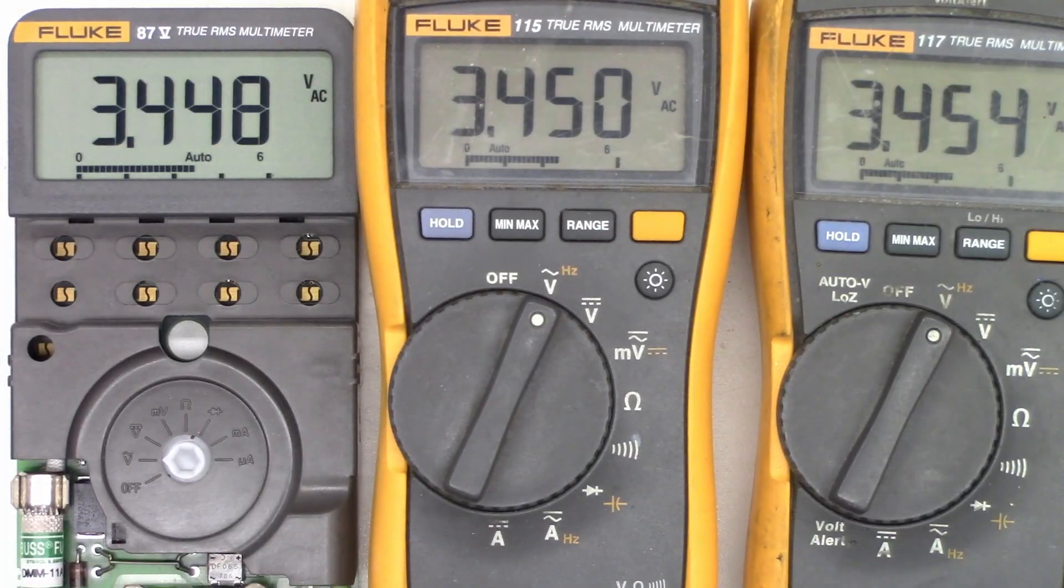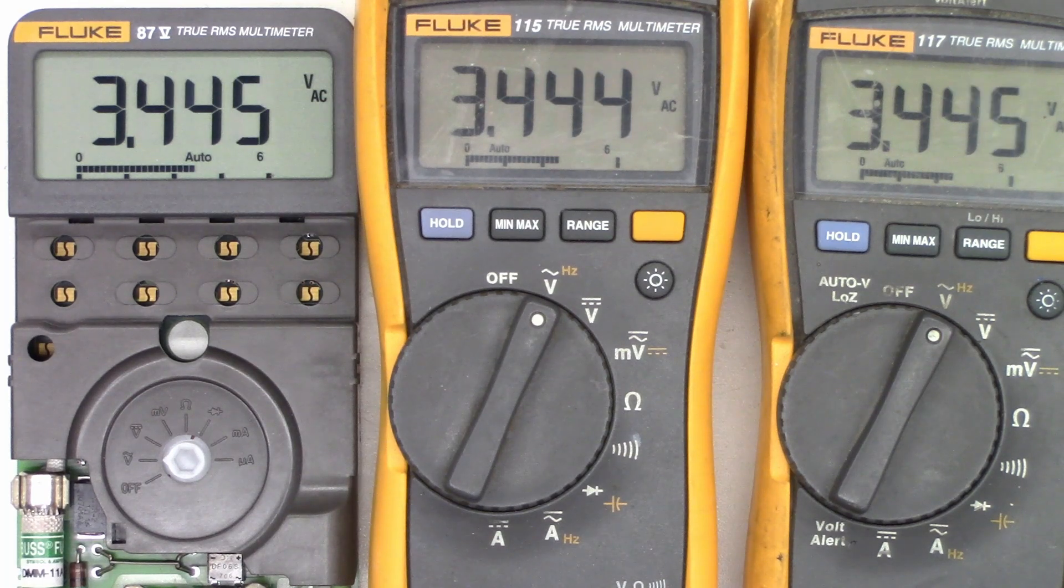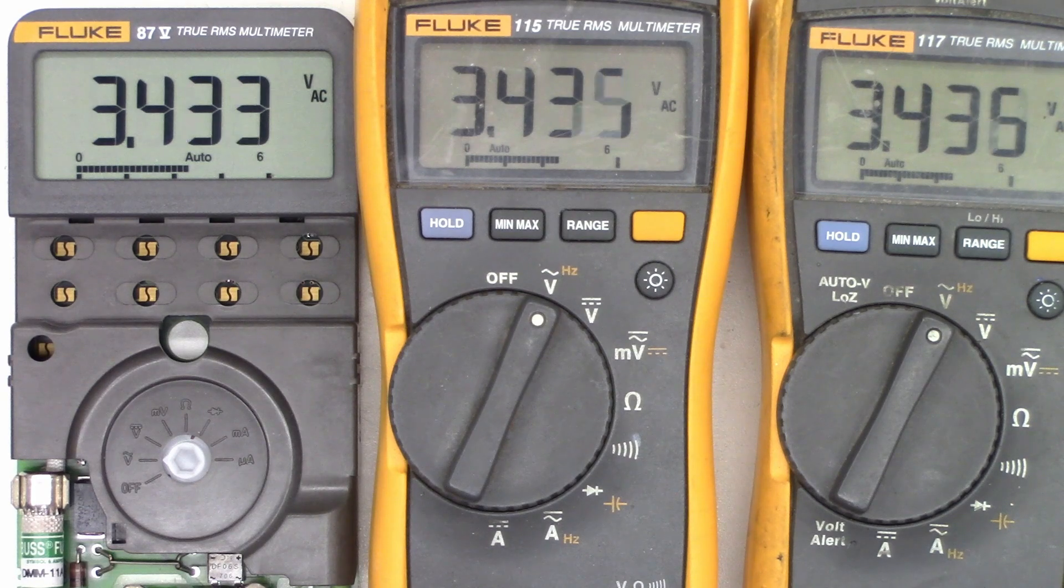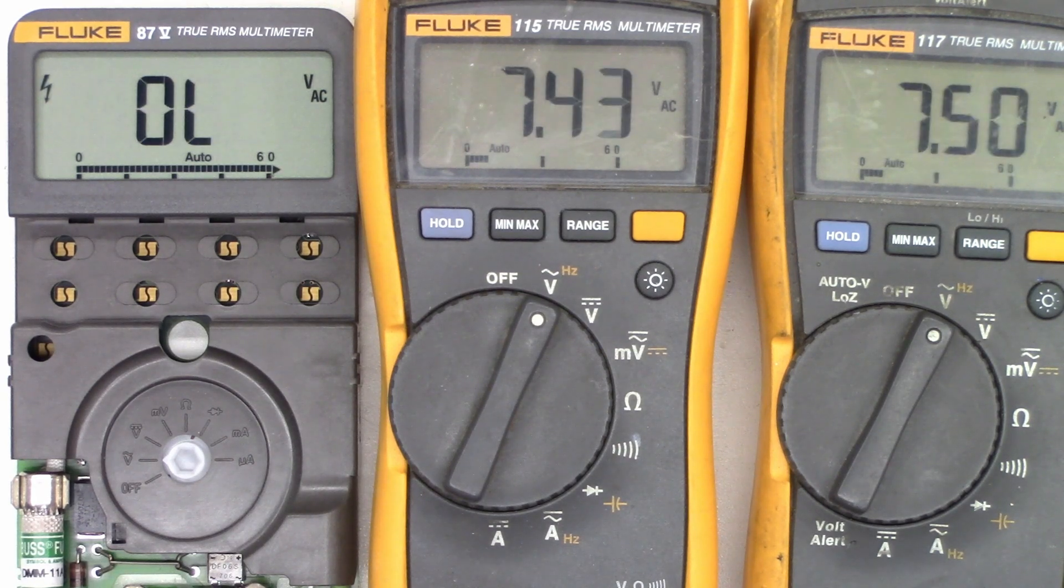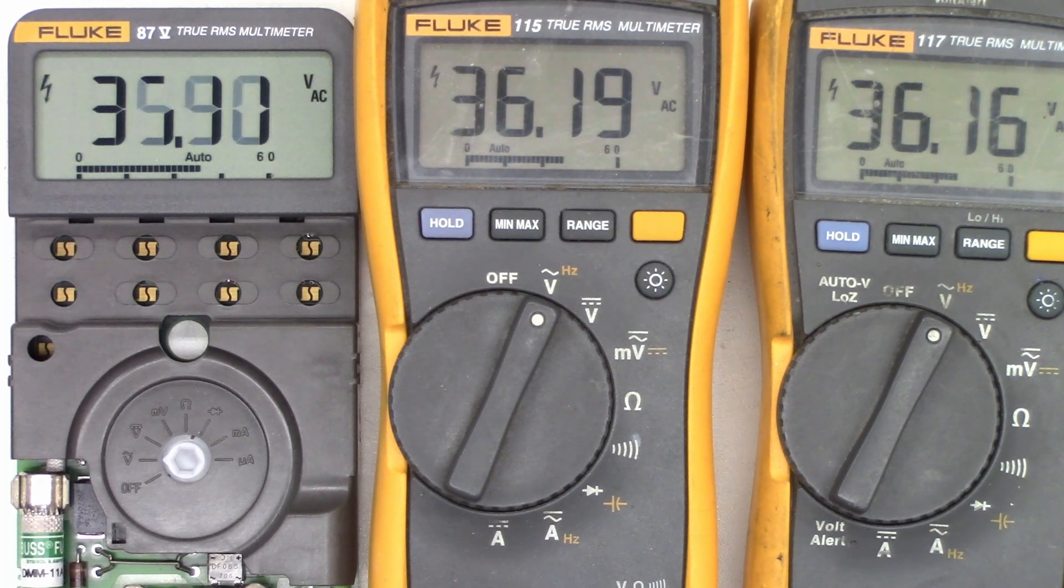Okay, I've got this plugged into my variac right now and the voltage isn't that stable, but unfortunately that's what I have to live with. So you can see they're all within about the same voltage right now. I've got three volts, 3.4 volts, are all about the same. Let's kick it up to about 12 volts and see what happens. 12.6, all three pretty steady.